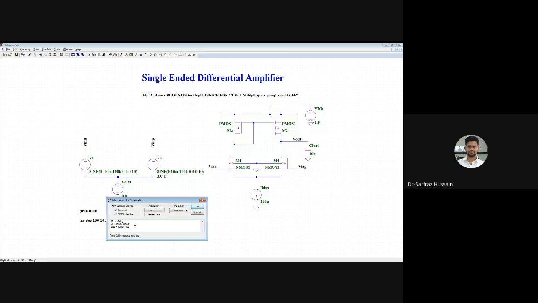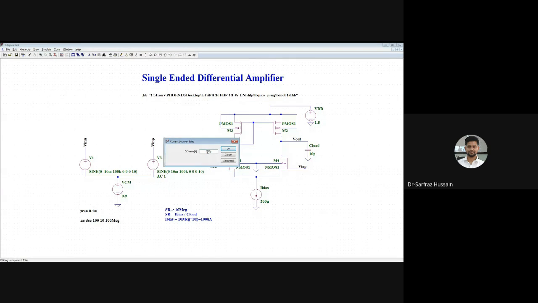So this becomes 100 micro, 100 microamperes. So I bias will become 100 microamperes, and here let us write down 100 micro. So the bias current that we are choosing is 100.